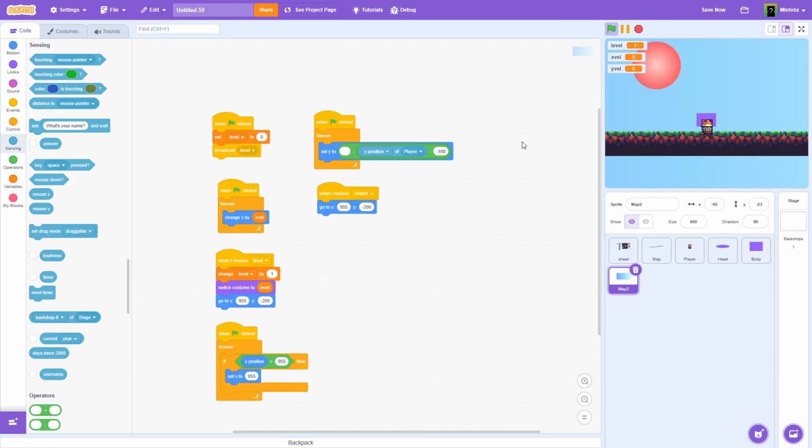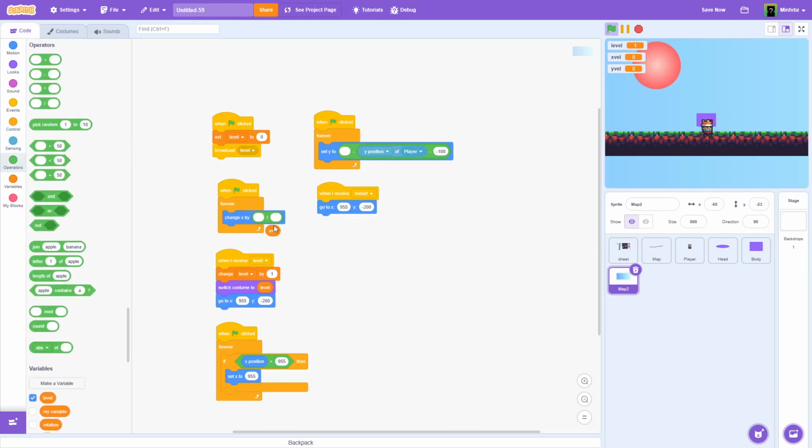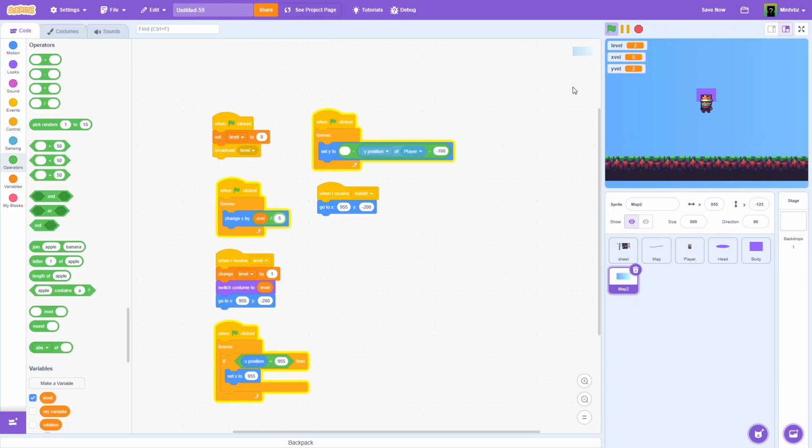Perfect. But here's the kicker on this one. Instead of, let's see. Well, wait. Change x by xfill divided by 3, 5. Let's try 5. Okay.